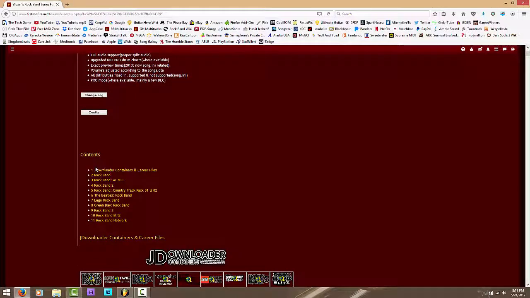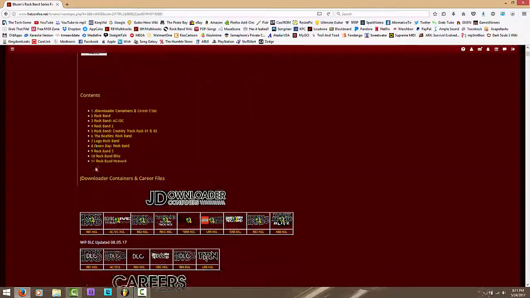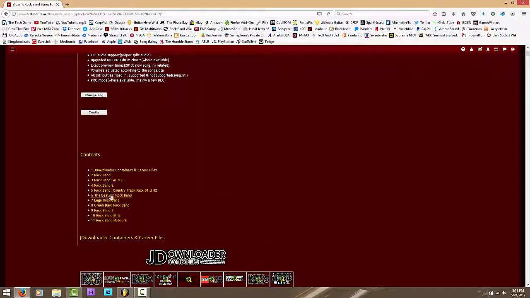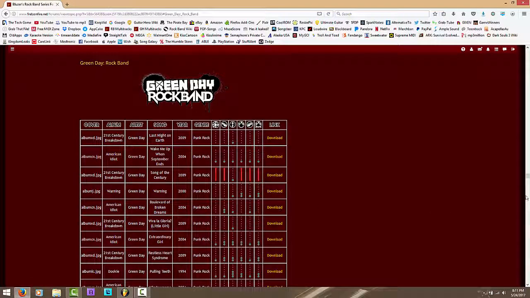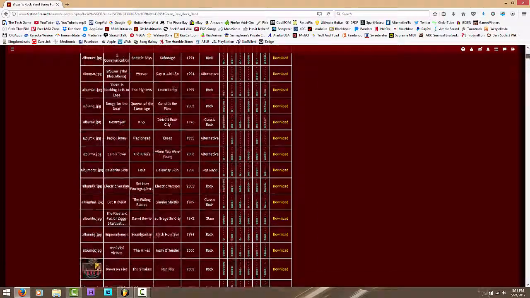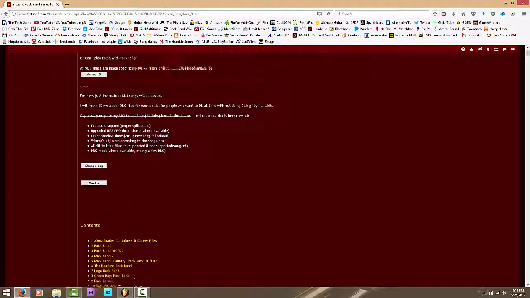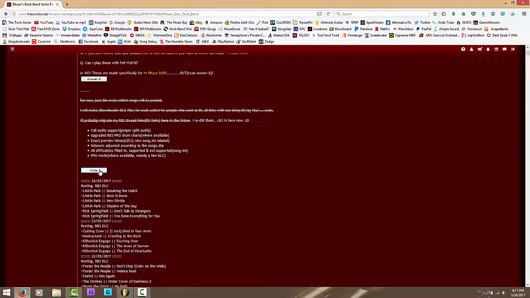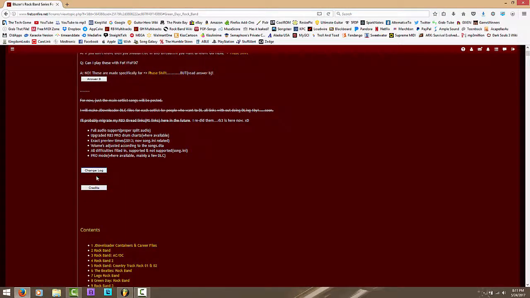So first thing you're going to want to do is go down here. You can view all the games that have been put on here, and then you would click them, and it automatically takes you to the actual game to look through the listed multi-tracks for that. That's the way I usually do it, I just click the one and then I scroll through. You can also view the change log to see what has been added. Looks like he added some stuff today, actually, which would be these three right here, and then these over here that he added yesterday. But yeah, you can go through that to see what he's added.